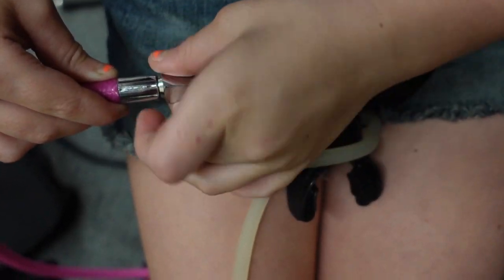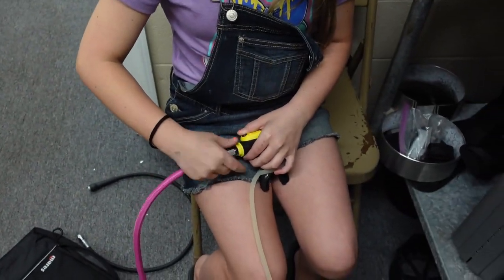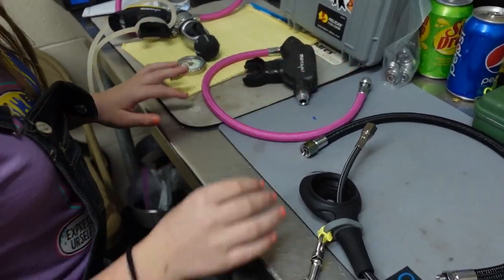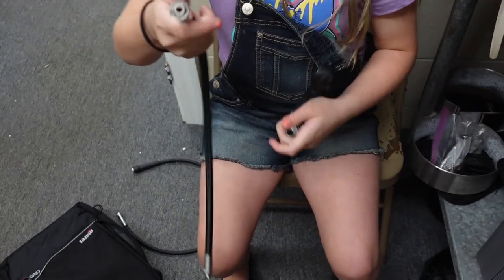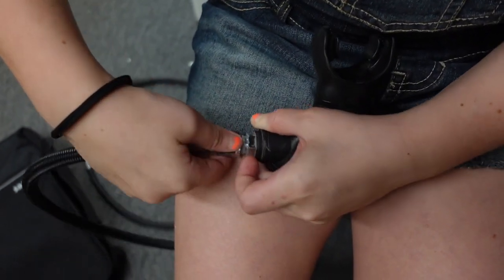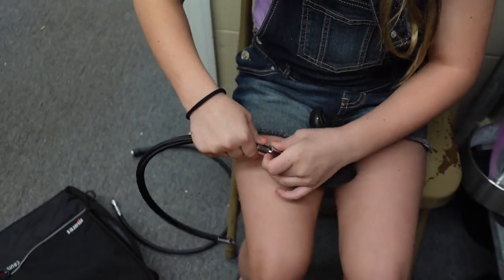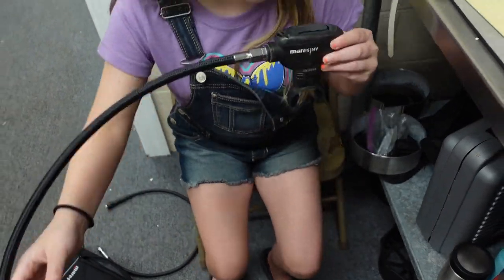Screw it towards me. There you go. All right, screw it all the way down, then we'll get them tightened once we get everything put back together. Okay. All right, go ahead and do your primary. Ooh, this looks nice. Okay. So this one on to this one? Yep. Easy enough, right? Mm-hmm. How hard is this? Easy or hard? Easy. Easy, that's right. And we'll get everything tightened down here shortly. Okay, now we got to hook up our gauges.